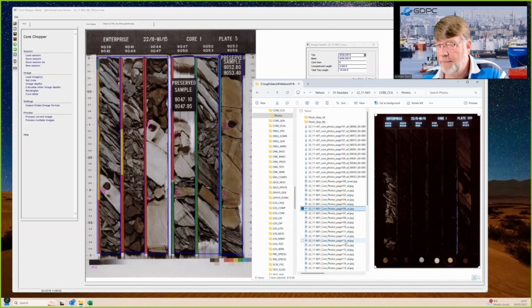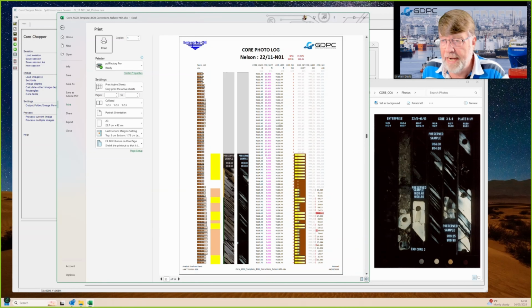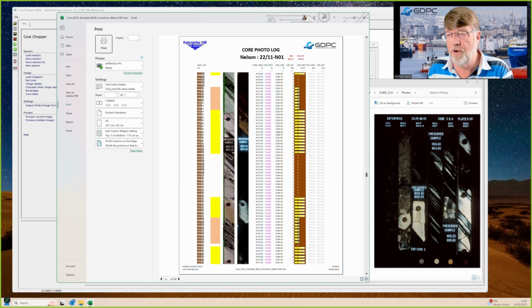It's quite useful. Obviously some of the UVs, particularly down in the oil legs, are a little bit easier to work with, but once you've saved the session, you save the boxes and all that kind of stuff, and it helps you do the UV ones a lot easier. So with that, I load up my digital log into my log analysis software, and then I can plot it on those plots that you see Future Self using.